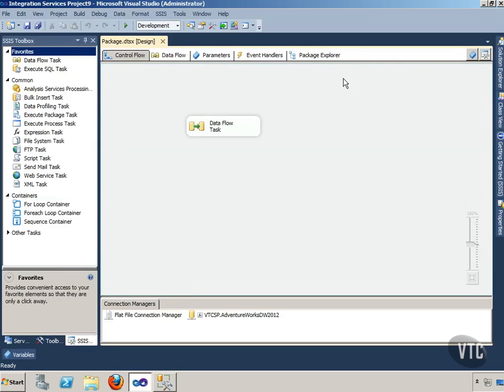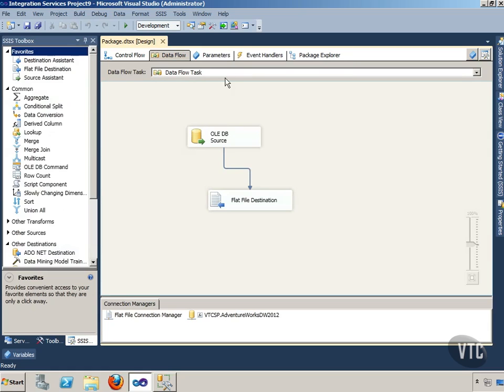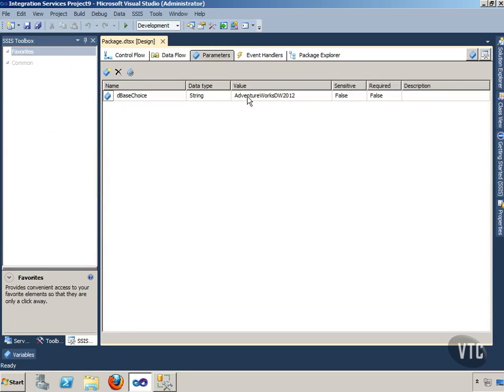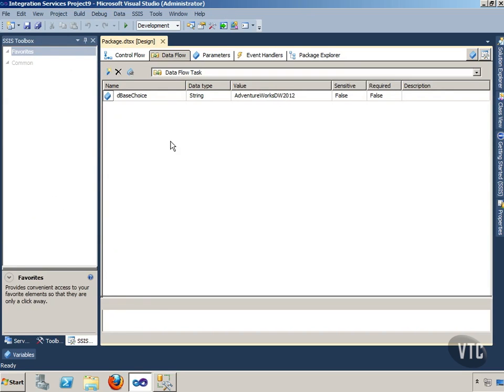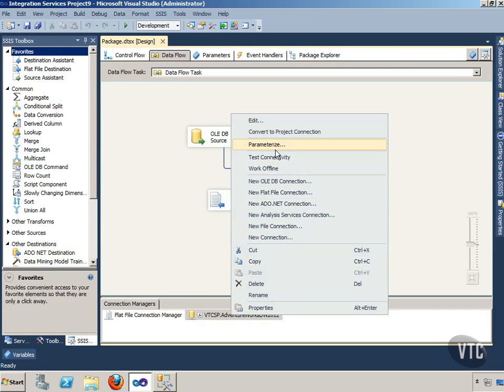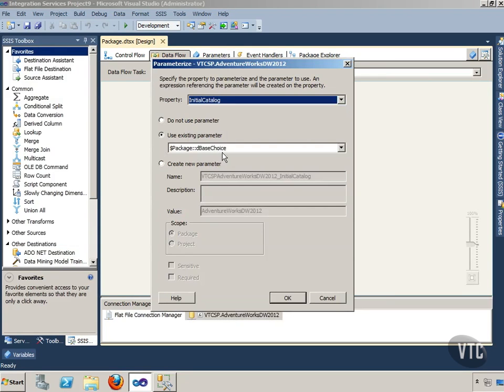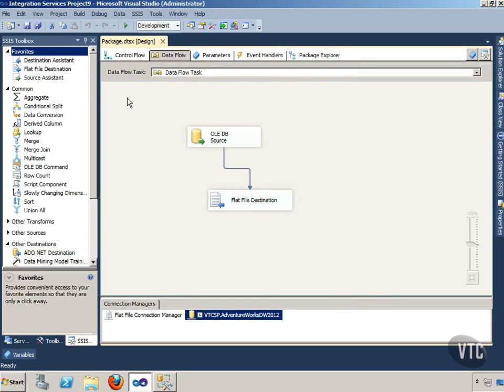So what I'll do is go into my project that I want to deploy, and remember, this is the one. It's called Project 9, but this is the one, I'll double click this, where we actually had a parameter out there and we can choose which database, which initial catalog value. We parameterized initial catalog on our connection manager. If you remember, let me go here. If you'll look at initial catalog, you can see that it was done to base choice. All right, so anyway, I'm going to deploy that, and then you can see when we execute it how it will treat those parameterized packages.